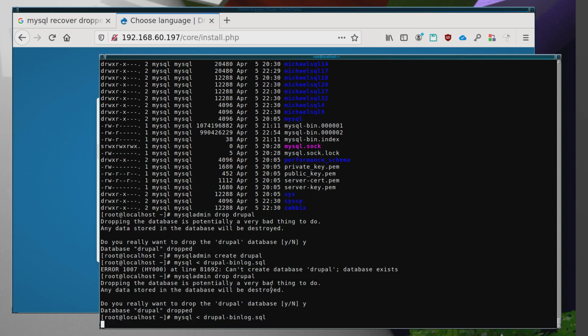And then make sure that your start date is before the last backup, and your end date is before the drop statement. And then, of course, you filter all the GTIDs, and then you should end up with a smaller SQL file. Not this one, which takes forever, because when I had to do it myself, it was a really small file. It was something like, I think, about 5 megabytes.